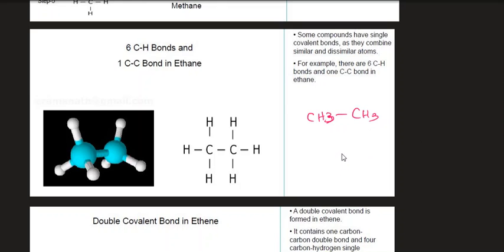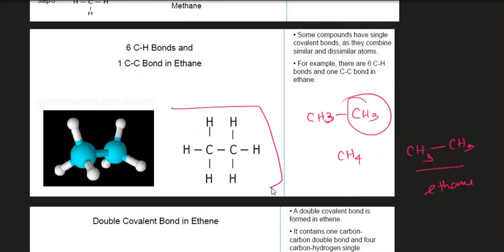Then in the case of ethane, ethane is represented as CH3-CH3. Previously it was methane only. In place of one hydrogen, one methyl group has joined. I have removed one hydrogen and in that place, I have introduced another methyl group. So this is called ethane. It is structurally represented like this. And we must ensure that always the valency of carbon should be satisfied. What is the valency of carbon? It is 4. So you must ensure it has 4 bonds around each carbon: 1, 2, 3, 4, 1, 2, 3, 4.